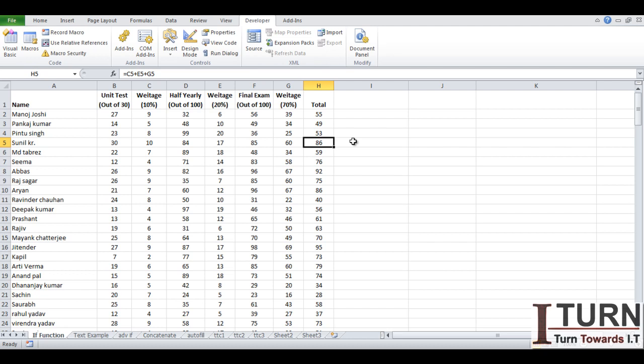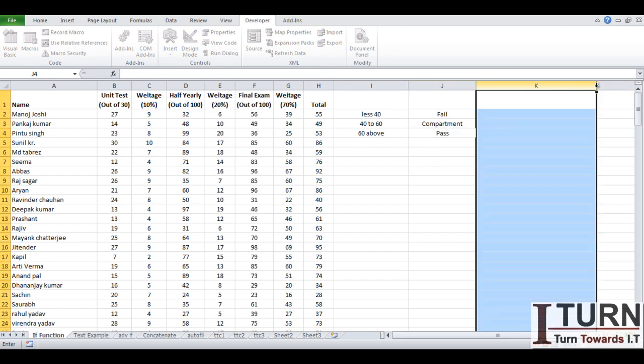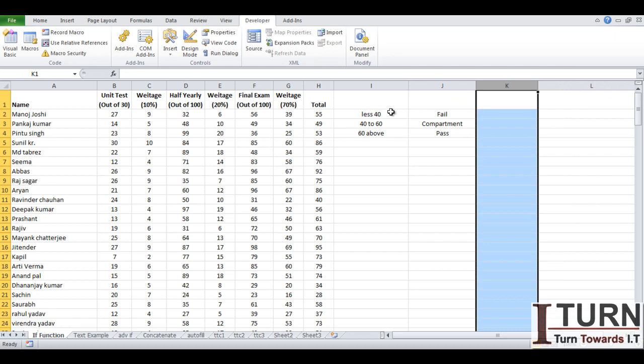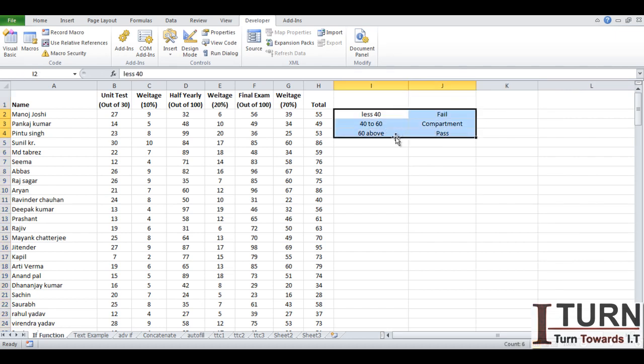So the condition is less than 40, then it's going to be fail. 40 to 60, compartment, and 60 above, pass. Okay, so this is the task right now.